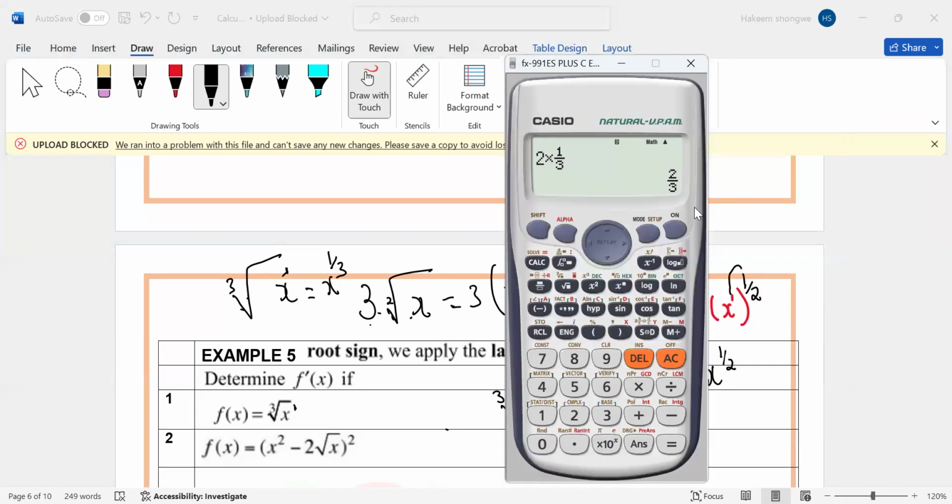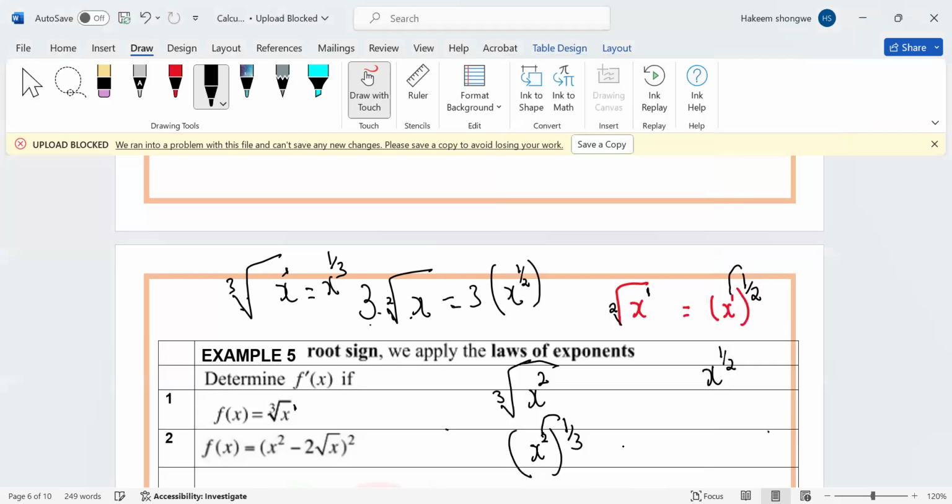You see, you get 2 all over 3. And then you come and write, okay, here I'm going to have x, which is going to be 2 all over 3. Now it seems as if what is happening here. Look at this again. The one that is inside here, it's the numerator, and then the one that is coming from the root is going to be on the denominator. So you have 2 all over 3.